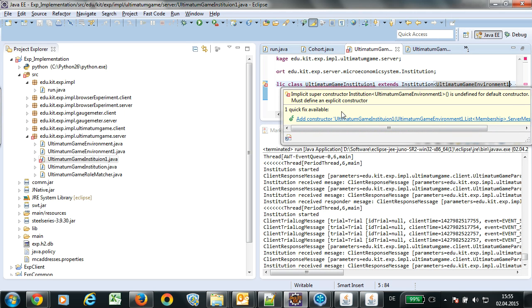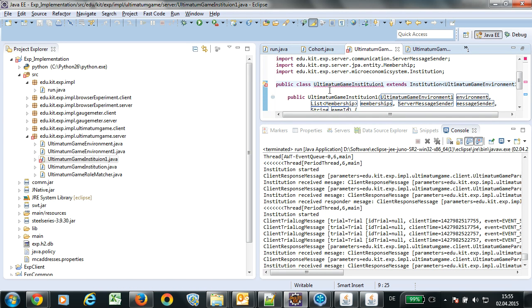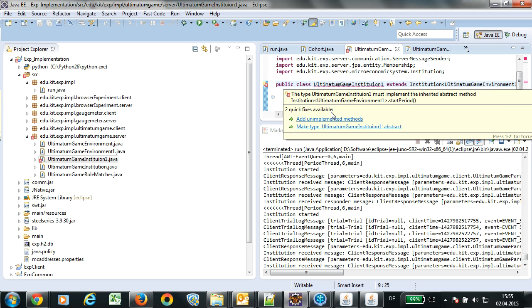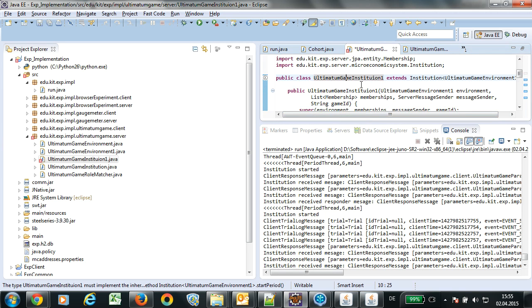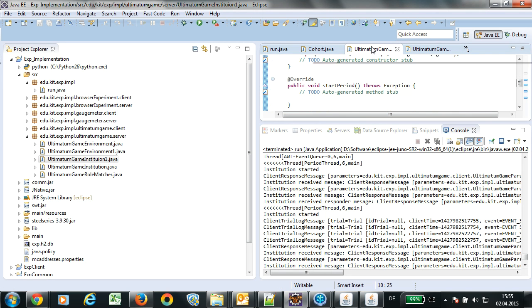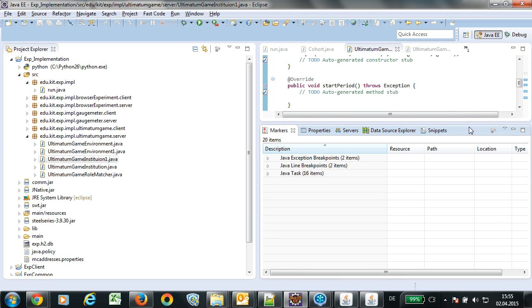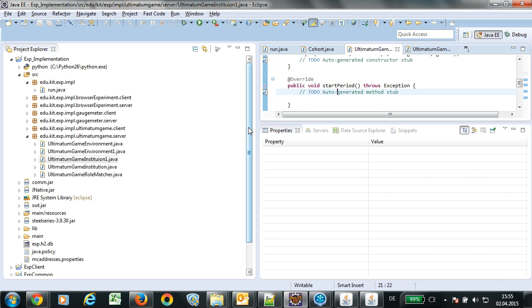And now you have a few more errors because you don't have a constructor. You need to add that. And then you have another error which says some of the methods are not implemented from the superclass. And you add these methods and then you're good to go. Now you see a lot of to-dos on Eclipse which shows which are the parts of the code that you need to change. Yeah, so that's your basic starting point.